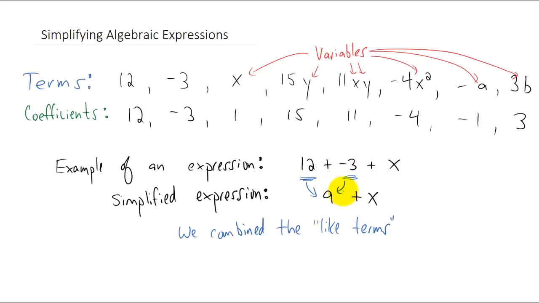So the question you might be asking now is, can't we just combine nine with x? Well, as it turns out, nine and x are not considered to be like terms, so you can't actually combine them together. The only terms you can combine are the like terms, and two terms are called like terms only if they have the same variables raised to the same powers. Let me explain that a little bit better with a couple of examples.